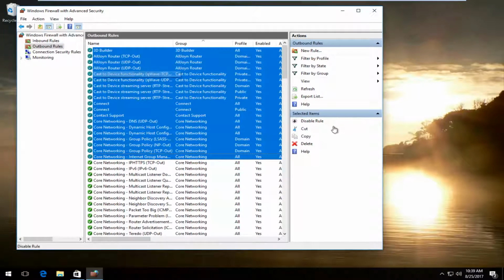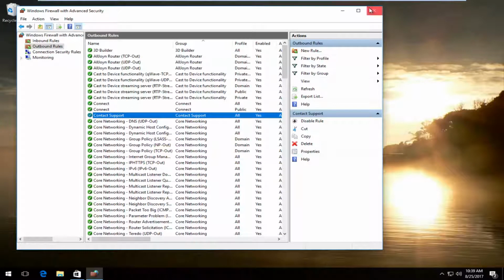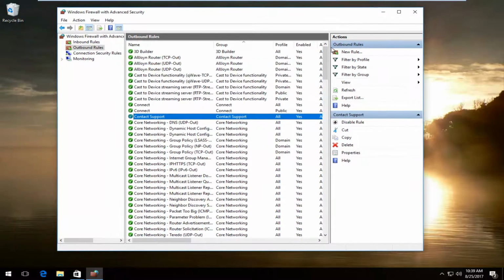You would want to left click and make sure to choose disable rule. You'd want to left click on that right here with this little downward facing arrow. That would disable the rules. Once again, you would only do that for ones that have a red circle with a line going through it. But that's another alternate solution here. And once you did that, I'd recommend restarting your computer and then trying to open up the Windows Store again.